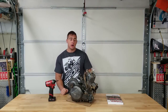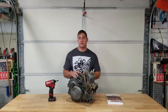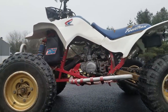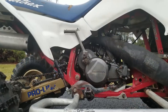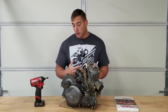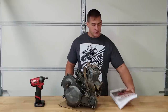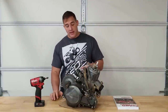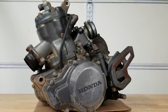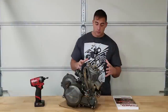Welcome back to Project 250R. Today is finally the day — we're gonna tear down this 250R motor and see what's inside. For those of you that are unfamiliar, this thing is a 1987, so it's over 30 years old. I don't know if it was neglected or not; most of the quad was in pretty decent shape, but a lot of stuff was left factory, so I don't even know what kind of bore we've got. The breakdown of the motor is probably amongst the easier parts of a build. I do have my Clymer service manual for reference. This is my first 250R motor — I've done plenty of two-strokes before, but never a 250R, so I'll refer to the manual if needed. I'm gonna give you guys as many close-ups as I possibly can while keeping the video interesting.